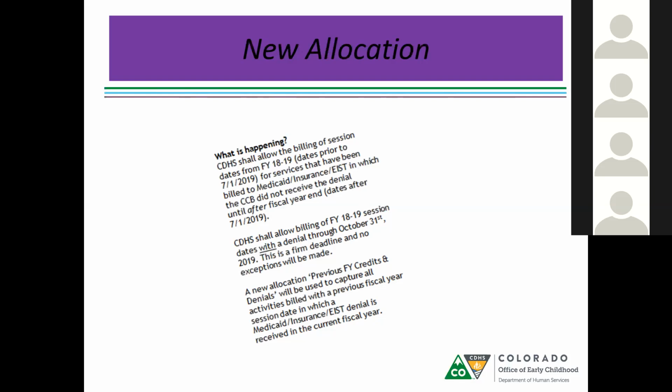Last year, we had a shorter date range and we kept expanding it, if you recall. This year, we are allowing billing for previous fiscal year sessions with denials from Medicaid, insurance, or trust that cross that fiscal year 7/1 date, or in the future, through October 31st. That was similar to what we did last year. What that means is as long as you have those activities in a status of ready for invoicing by October 31st, they will run with the November 3rd invoicing batch to be paid with that month's direct service payments.